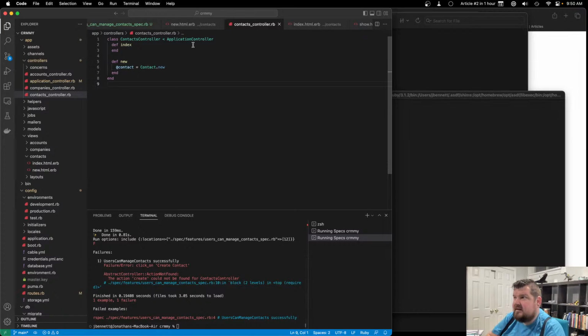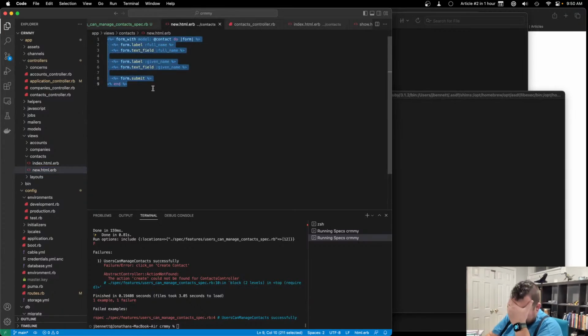The reason that we were getting that error before is because our contact was nil. So what form_with is doing behind the scenes is looking at your model, and you can specify your model and/or your URL.